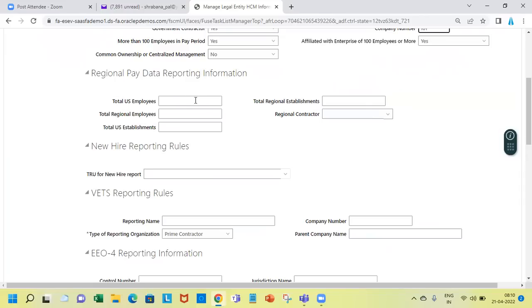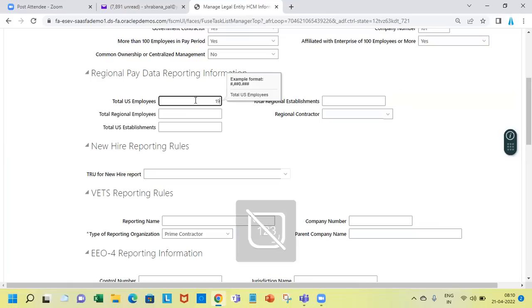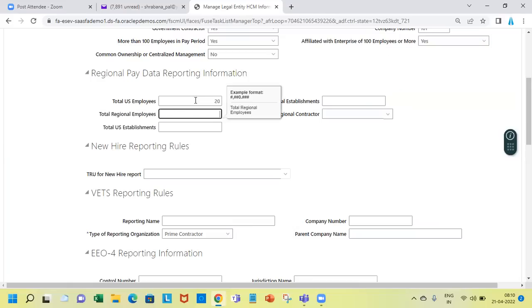So how many employees were employed, how many people gained employment, how many are still unemployed, and things like that. Those kinds of things can be maintained over here. And they have to report it to the authorities.